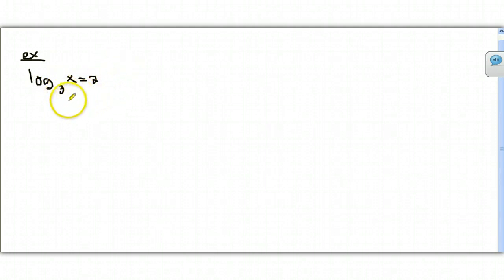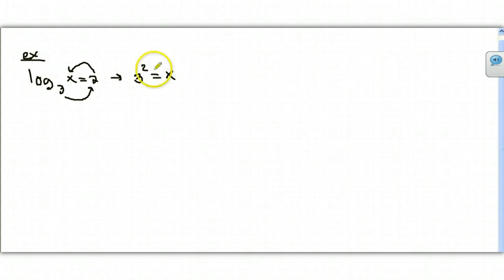So you remember those arrows from the recycle method. You start with the base and you write an arrow and it goes from 3 to 2 and then from 2 to x. And the way the arrow says it is going to be 3 squared equal to x. That's all they want you to do, is rewrite it. They want you to get comfortable on how to take a logarithm and change it to an exponential. Leave it in that formula. Don't just put 9x. We're not solving it yet, till next week.